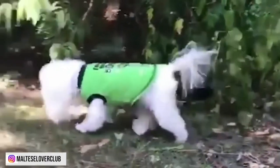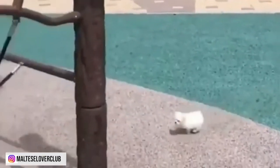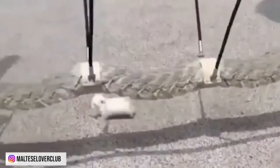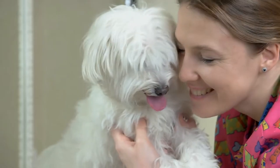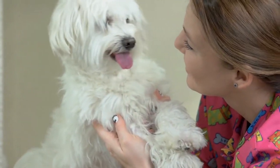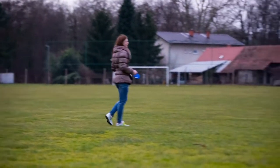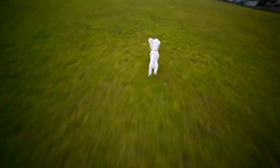Despite being a low-shedding dog, they are a high-maintenance breed. To keep your Maltese's beautiful white coat clean, you'll need to regularly bathe and brush them. Dirt can easily gather and stain their hair, and matting is also an issue. Training your Maltese to like bathing is crucial since it's advised to bathe them once per week. Because of their smart and gentle nature, training your Maltese to get used to certain things is not an issue.